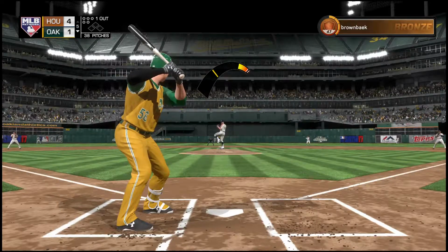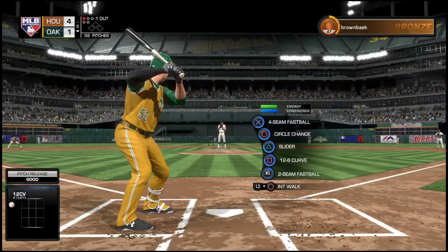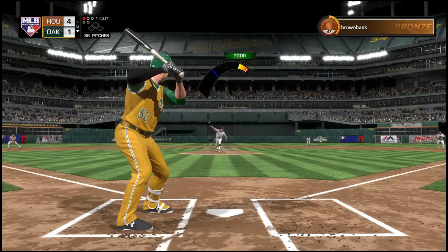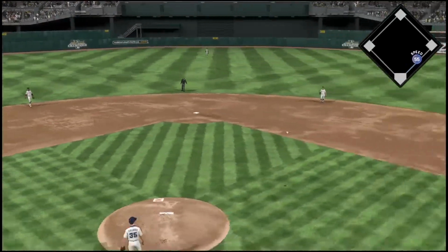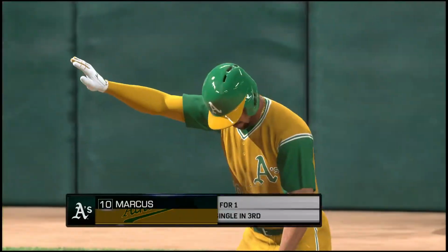Into the windup and the pitch. And he takes ball 1. His pitch count is in a really good place at this point in the game. He's pounding the zone and getting first pitch outs just like he did on the last guy. We might see him work deep into this game if he keeps this up. On to first, and very quickly 2 are gone in the home fifth.